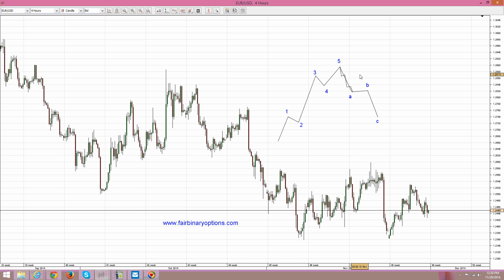Why? Let's assume that this is a five-wave structure on the 4-hour chart, for example, like this one here on the Euro-US dollar. Well, you can even play a bit with the expiration date, because you may choose a bigger expiration date if you are not sure that the end of wave A is here. So avoiding a short-term expiration date based on an impulsive move is something that can be done.